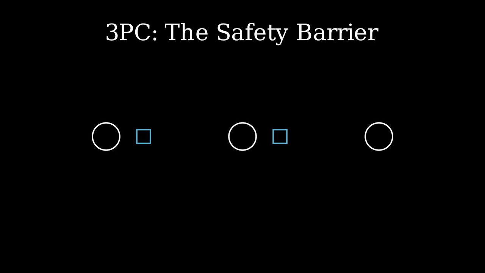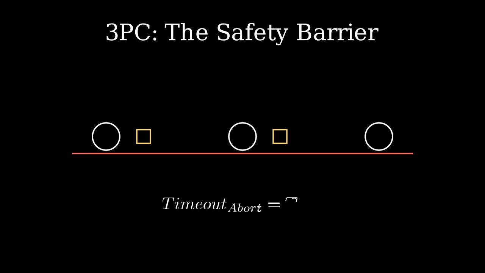To solve this, the three-phase commit introduces a safety barrier by adding an extra communication step between nodes. By establishing a pre-commit state, nodes can coordinate their intentions more reliably. As the system processes the request, the nodes communicate across this additional layer to ensure consensus. If a node fails to receive a timely response, the system triggers a timeout and safely aborts the process to maintain data integrity. Through this structured approach, the final transaction is safely confirmed for all participants.